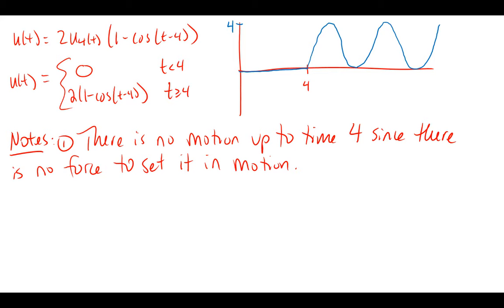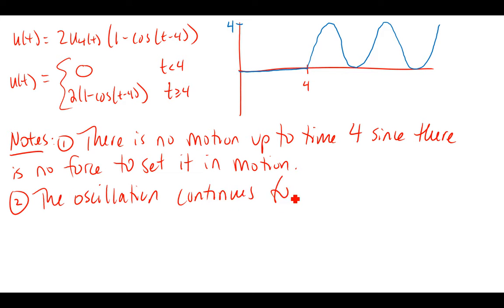All right. Now, of course, there are other things to say about this. That makes sense about the whole starting thing. Now, what else? We notice if you graph this, and even just looking at this, it is never going to get bigger or smaller because cosine just does its thing, and these are just some numbers surrounding it. So I have no E piece to this. That's what usually makes the oscillation grow or shrink. In this case, I don't have that, so the oscillation is just going to be continuous. In other words, this is the graph forever. So of course, we also notice the oscillation continues forever.